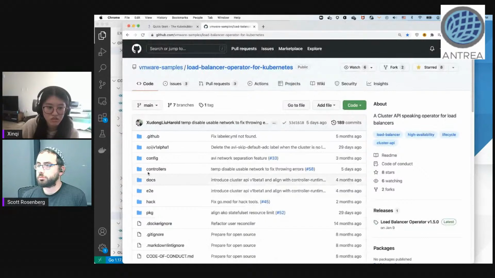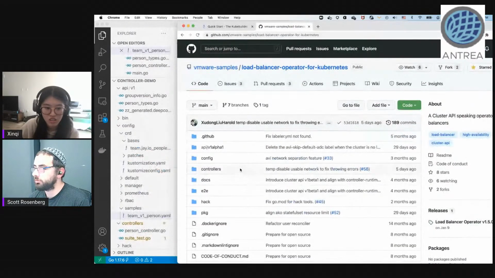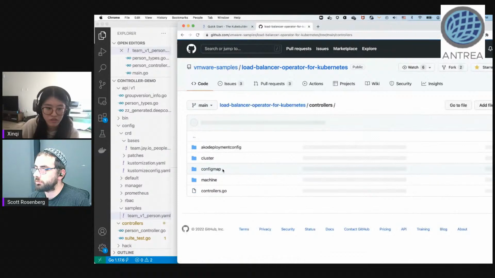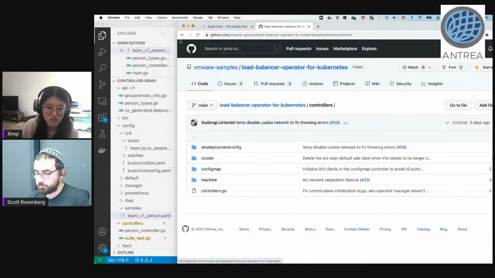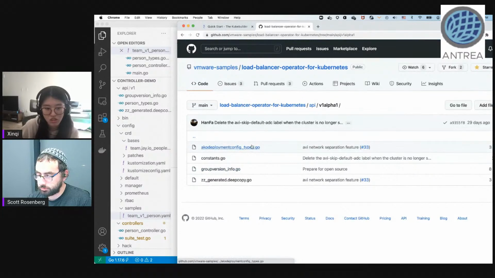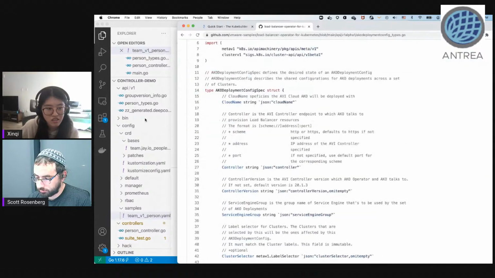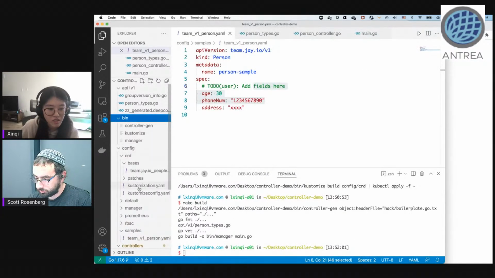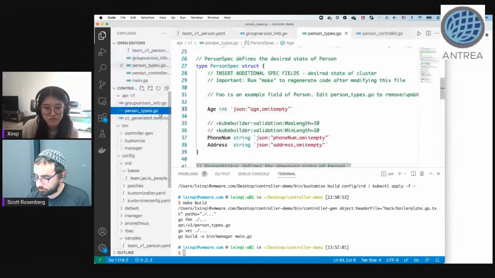The structure of this is very similar to what we have here. This is the custom resource we define in this controller, which is called AKO deployment config. In this one, we can see that it's exactly the same idea as this one.